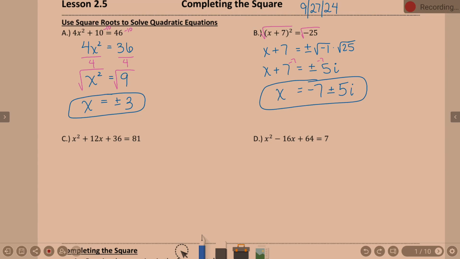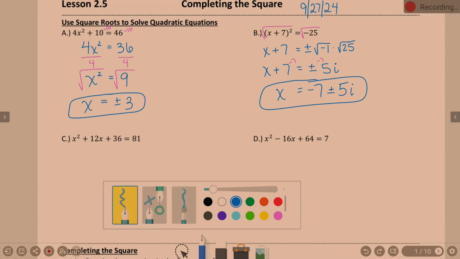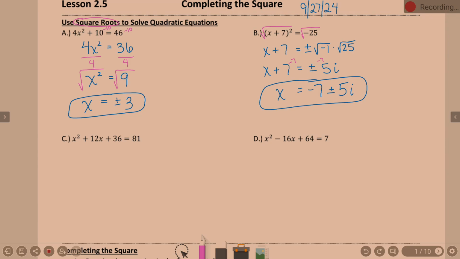These are different because on the left I have that quadratic equation, x squared plus bx plus c, but then it equals a number. Now, a couple lessons ago, you guys would have probably told me subtract the 81 over, make it equal to 0 and try and factor. Technically, you could do that in this case. This one you couldn't. But my directions ask us to solve using square roots. That's my goal here. So I'm trying to use square roots.